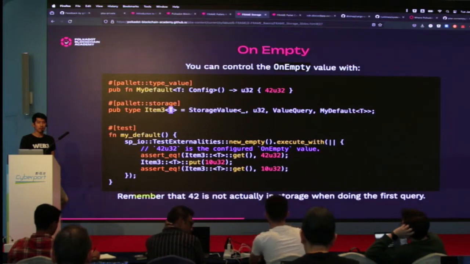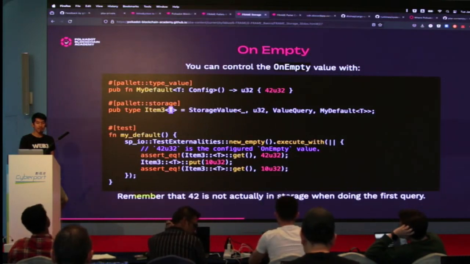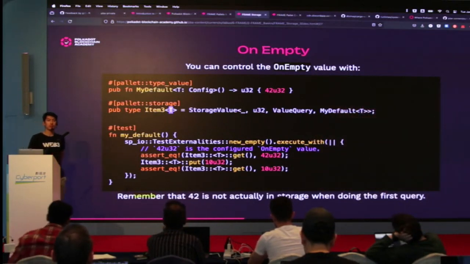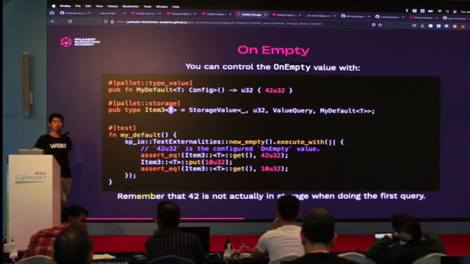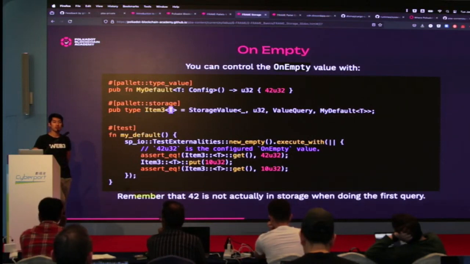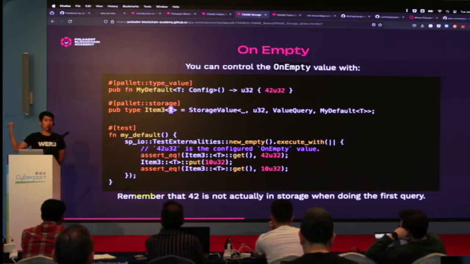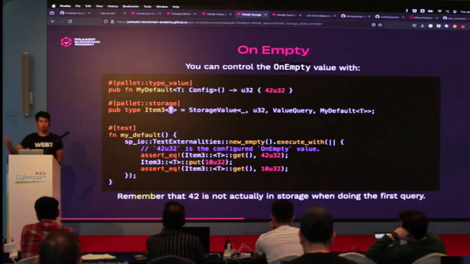I still don't understand how can we query dynamic values, because in this example, like the key in the database would be the pallet name and that specific configuration. So if I want to have, for example, in the storage, like for each user. Yeah, I'll answer that. I will show you storage map. So storage map adds the account as an additional hash. Okay. Okay, I'll show you that.